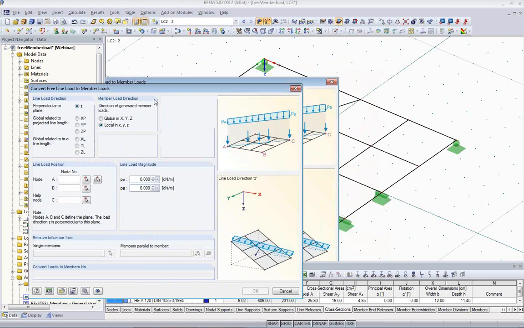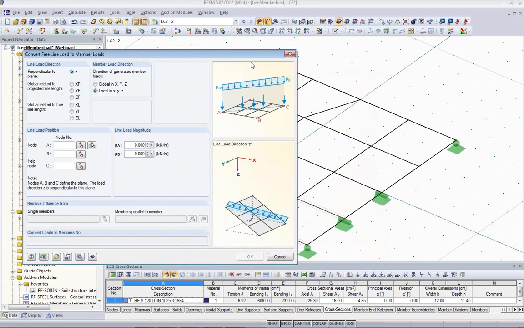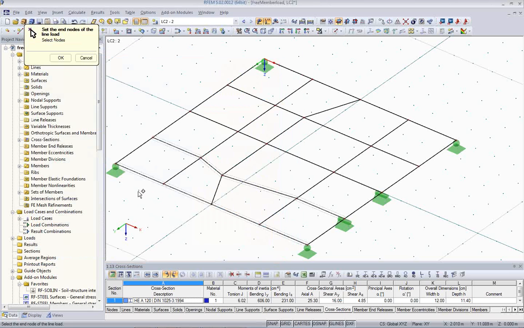For example, you have a wall that should be on top of this grid. We can also do it, let's say, in global to real line lengths. And I say the force at the beginning is 5 and at the end is 10. And I can pick now 2 nodes. Maybe I pick, I don't know, from here to here or to here. Yeah?